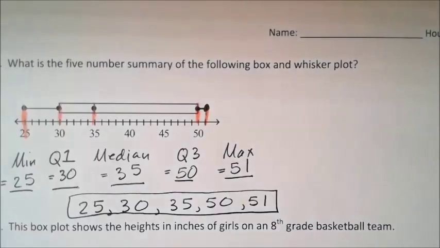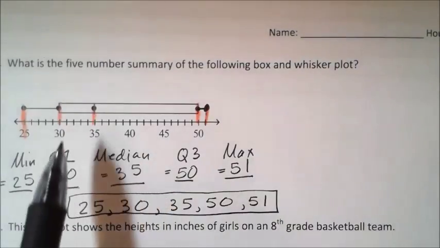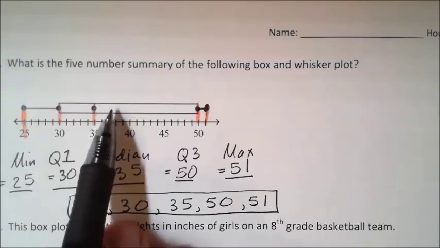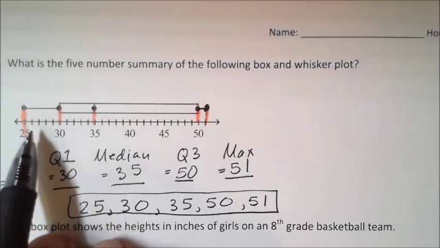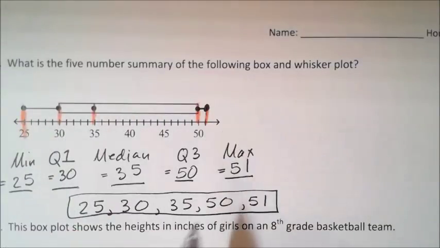And that's all you're doing. You're just going to look at the box and whisker plot, and then you're going to match up the lines of where you think it is and see which one of the cards that has the answer choices most closely matches the data on that box and whisker plot.